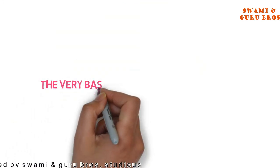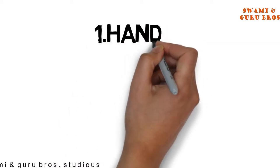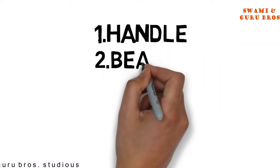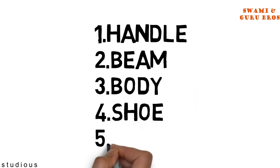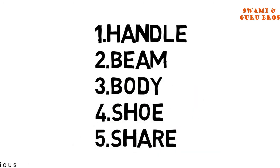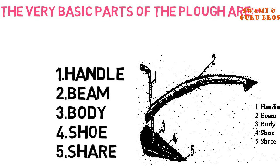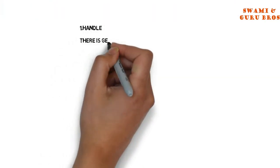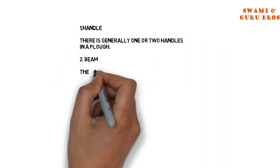The very basic parts of the plow are: 1. Handle. 2. Beam. 3. Body. 4. Shoe. 5. Share. 1. Handle. There are generally one or two handles in a plow.